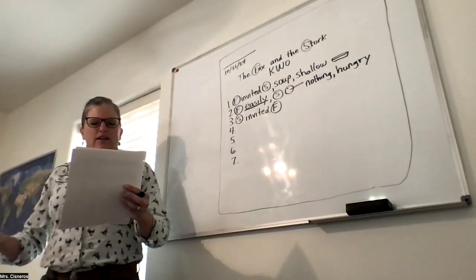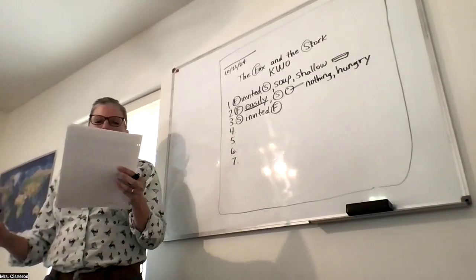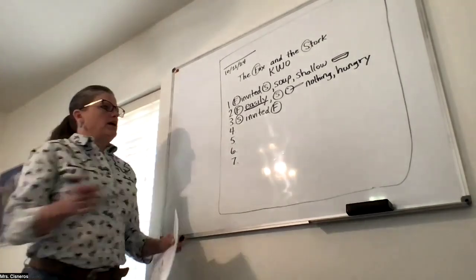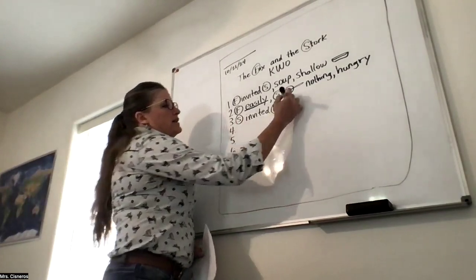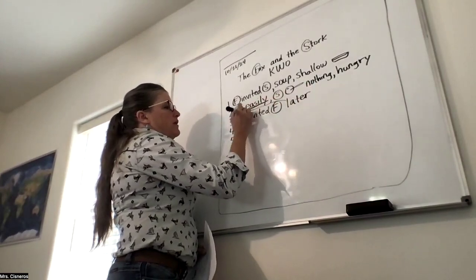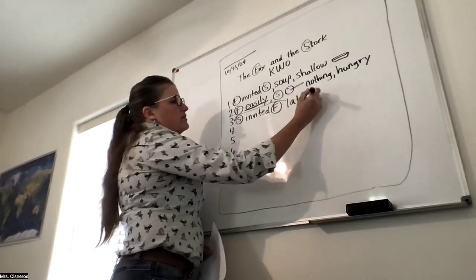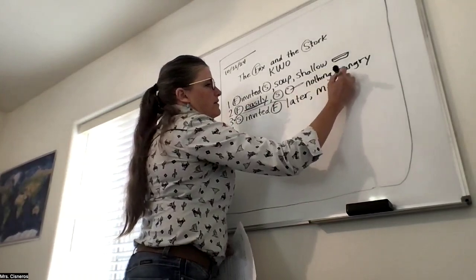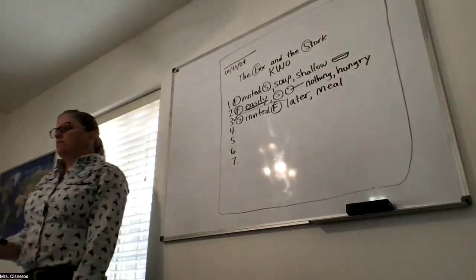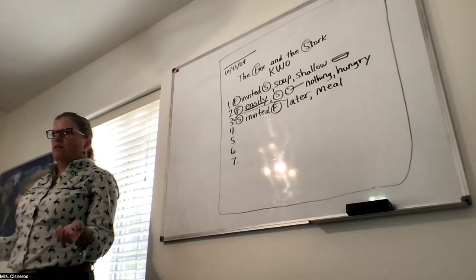So a few days later, the stork invited the fox to a meal. Oh yeah, we probably should have done later first, huh? Let's put later, and then I'm just going to draw a little line way over here because I should have put that first. Later should go first. It's okay, you can draw an arrow. These are just your notes, basically. So you're taking notes on the story so that you can tell it again later in your own paragraph.